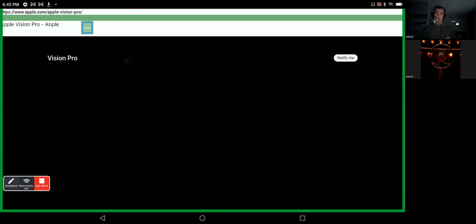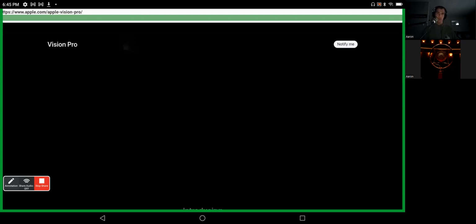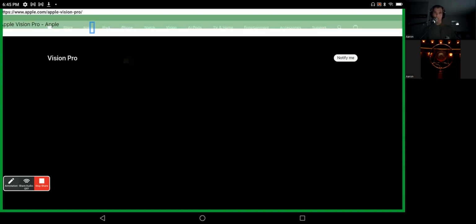Mac link. Mac menu button. Explore Mac heading 2. Explore all Mac link. MacBook Air link. MacBook Pro link. iMac link. Mac Mini link. Mac Studio link. Mac Pro link. Displays link. Compare Mac link. Blank heading 2. Shop Mac link. Mac accessories link. More from Mac heading 2. Explore iPad heading 2. Blank heading 2. Interesting. Top of page. Apple Vision Pro. Apple. Let's see.